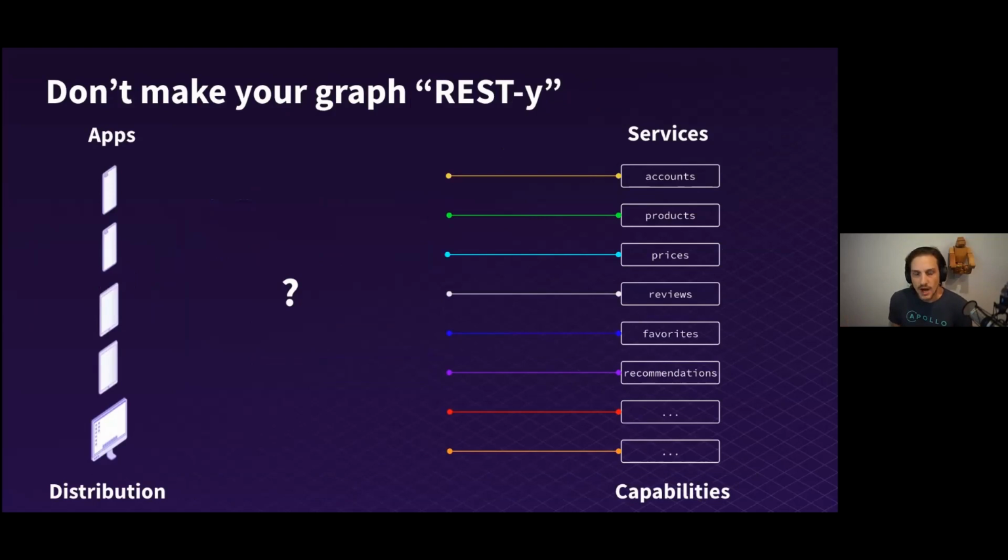Now, I want to talk a little bit about probably the most common argument against GraphQL when I see it first coming into companies. And it's really about how your graph might feel RESTy. And what I mean by that is when you're coming from this REST background, you have all these APIs, these capabilities, and if they're exposed on your graph as just a one-to-one, it makes your graph feel the same as a REST API. And a lot of the comments will be, is this any different than the REST API? And the feeling will be not as different. And a lot of times that happens when the API team is just kind of mandated of like, all right, put out a graph now from your REST APIs.